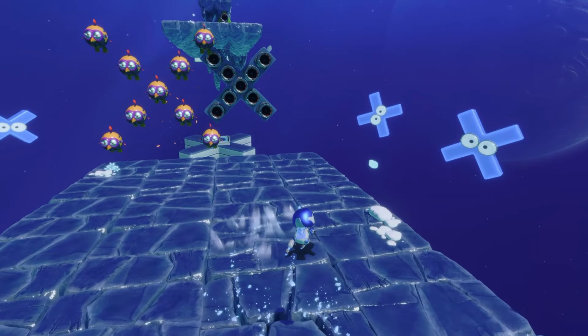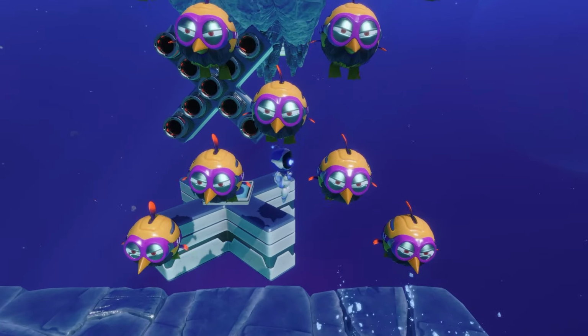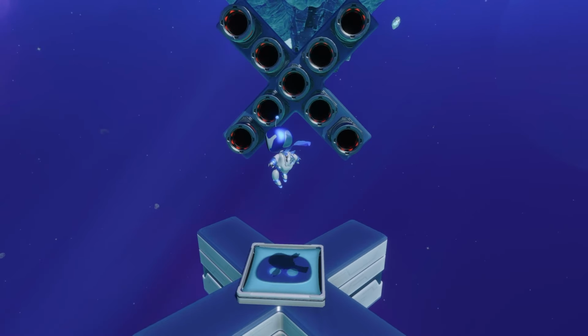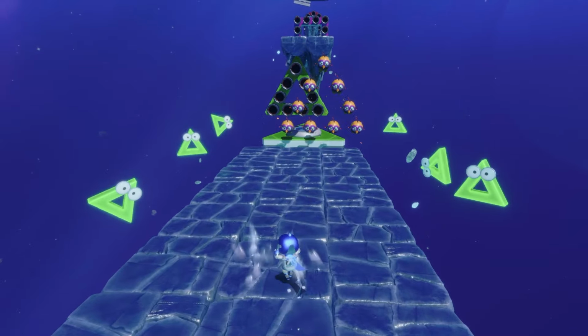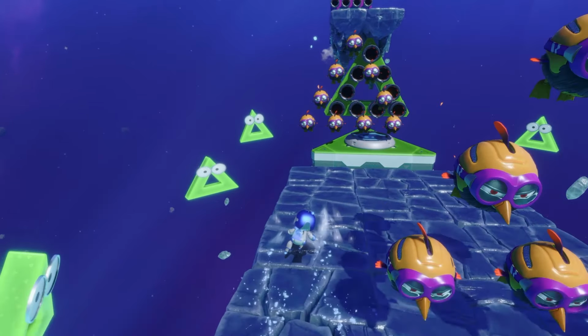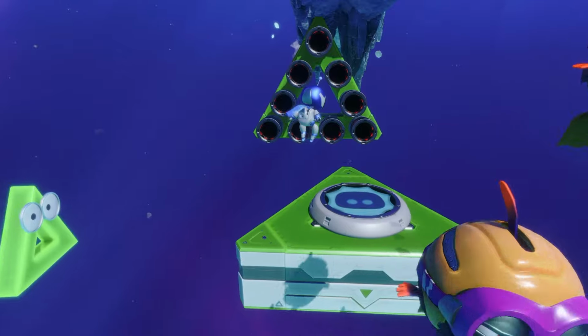There will be spiked bird enemies shot at you, first in the shape of an X. This one is fairly easy to avoid. Once able, jump onto the launch pad, and the next shape the birds will be shot out in is a triangle. This one, while harder, is still fairly easy to avoid. The ice doesn't fall away too fast, so you do have some time to go around.